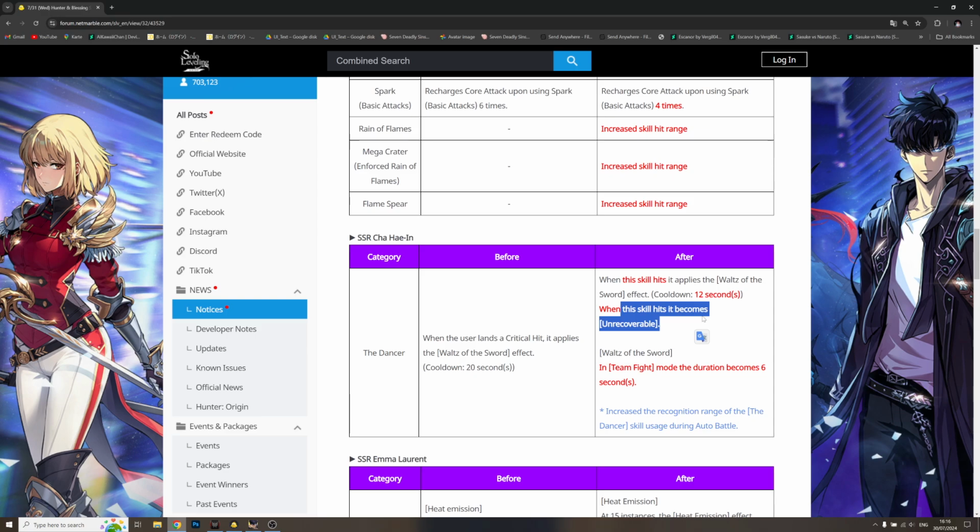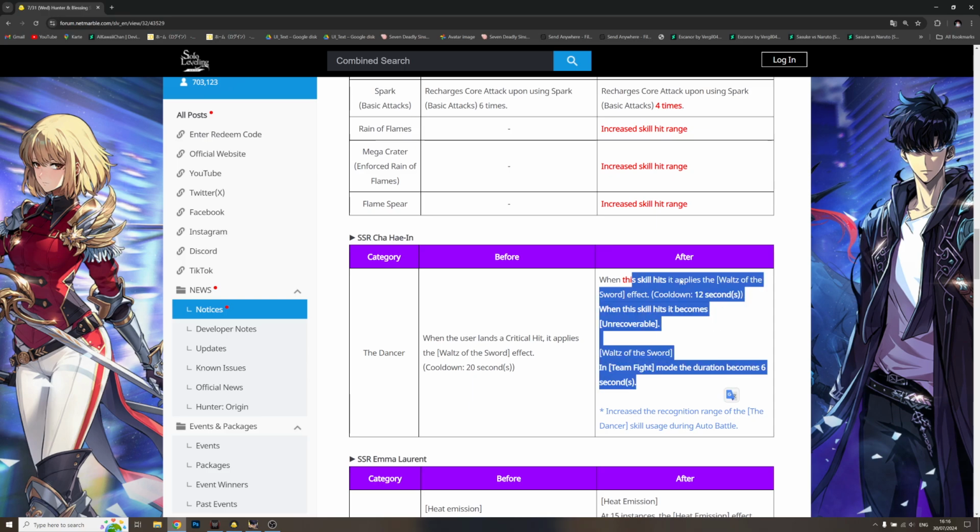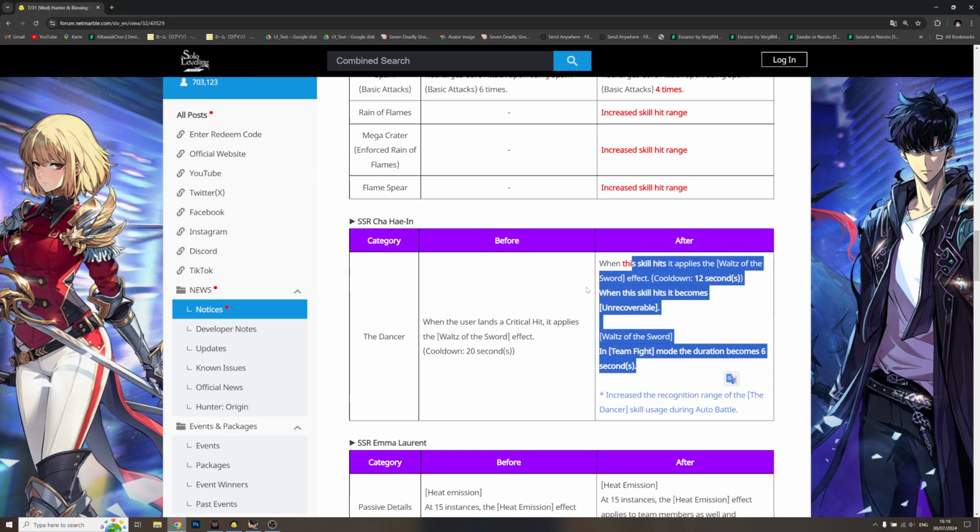Chai is getting a pretty nice buff from here, not gonna lie. Waltz of the Sword, they added this. In team fight mode, the duration becomes 6 seconds. Nice. So it will be even longer and everything else. So providing even bigger damage overall, and as well providing anti-heal that before it didn't.